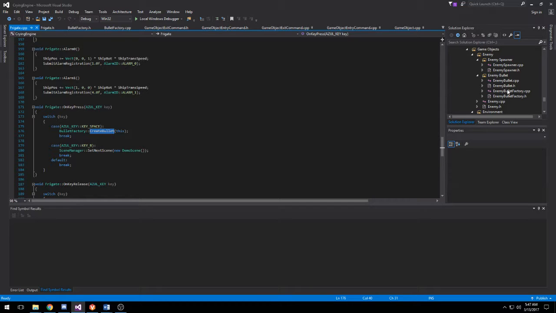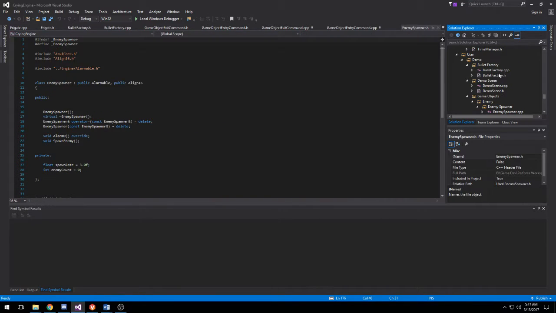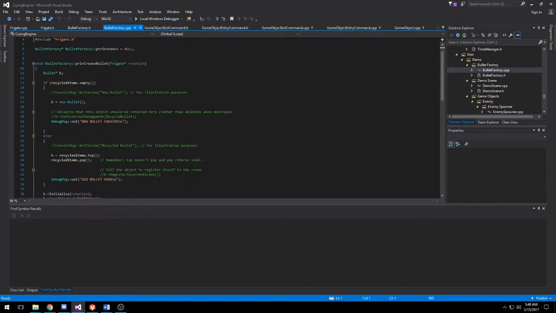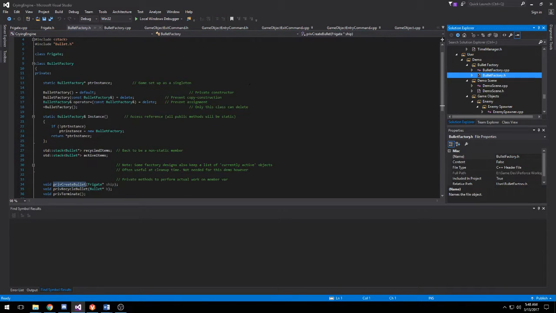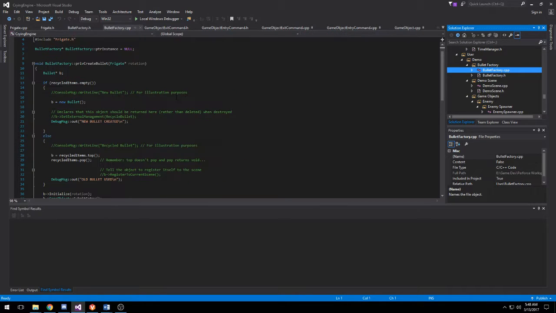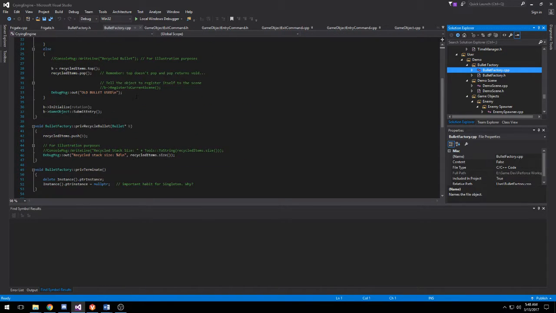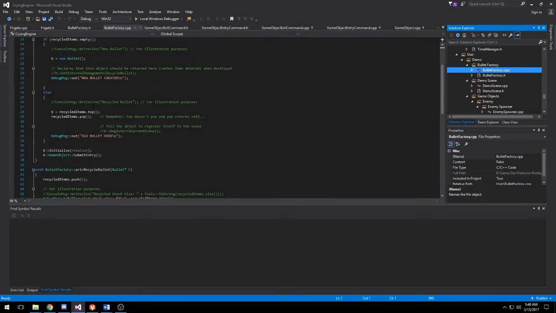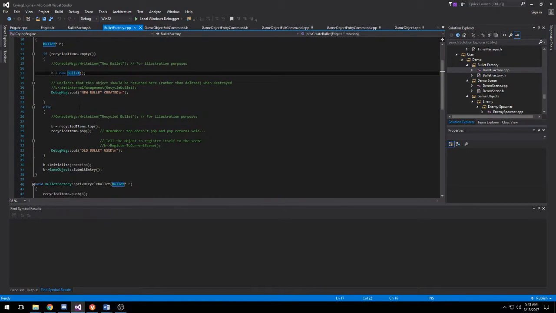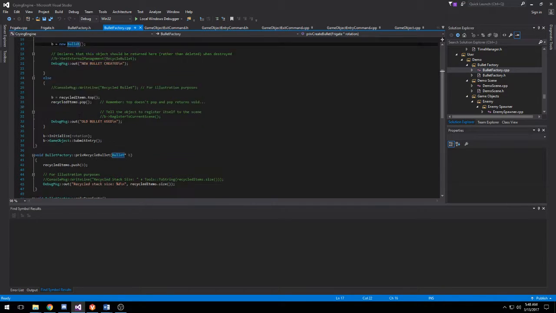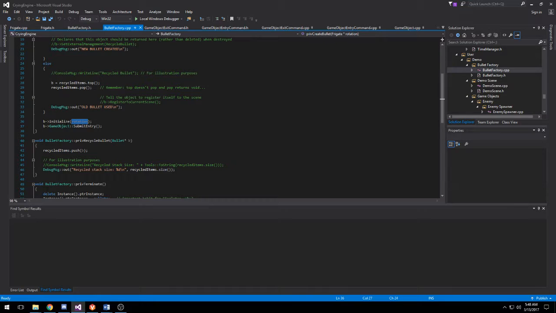But the actual bullet factory keeps a stack of the recycled and active items, and then it'll just make sure to check if it's empty. It'll actually create a new one. Otherwise, it'll use one of the recycled ones, and it'll make sure to initialize the bullet and submit it for entry.